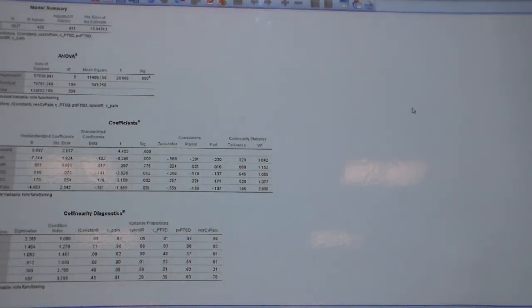So this is a little more straightforward than the last one. In the last one, everything kind of got jumbled up because pain, my moderator, was also incorporated in another interaction term, and so a lot of stuff got jumbled up. Here, everything stayed the same except for my conditional effect. But again, if I take a look at my constant and my coefficient for pain that I calculated by hand with my simple slopes, it should be identical to what we get from SPSS, or within rounding error, if we've done everything correctly.